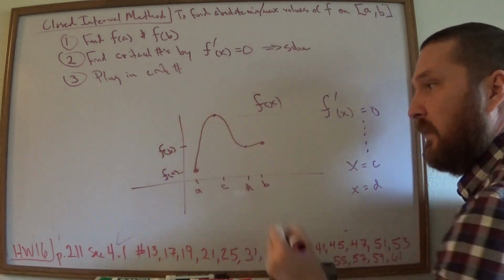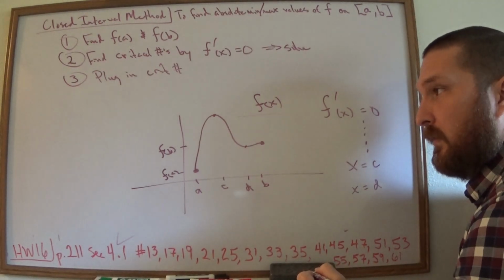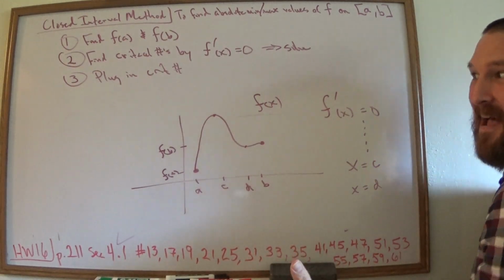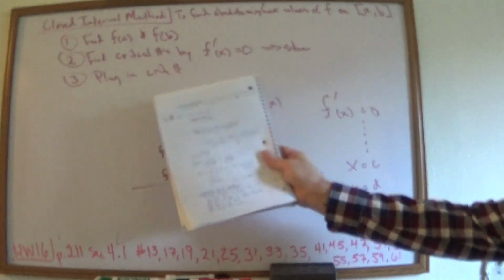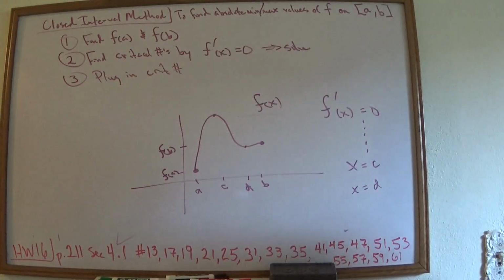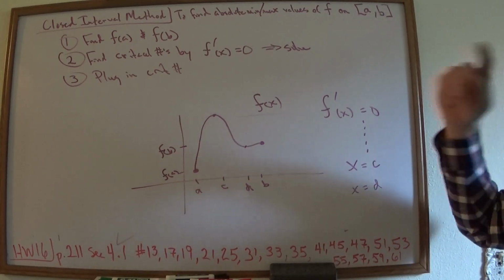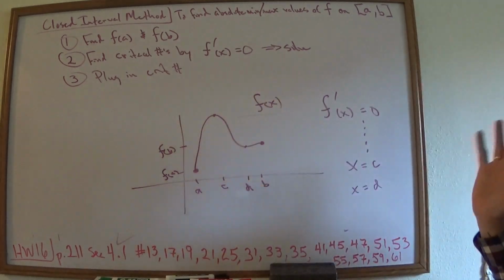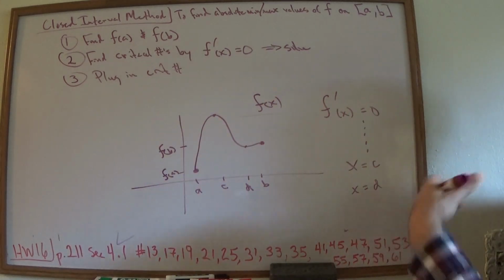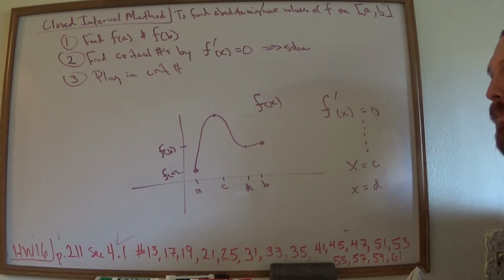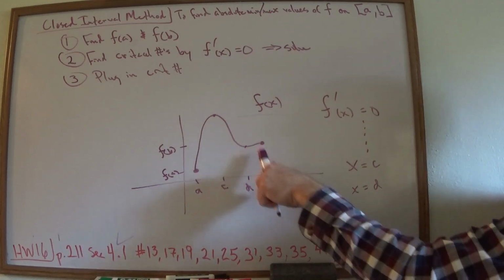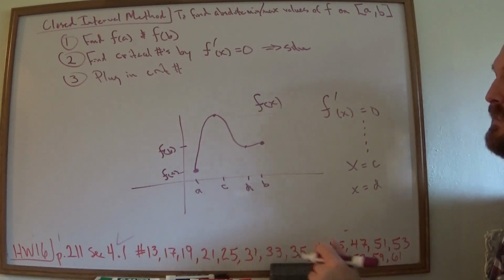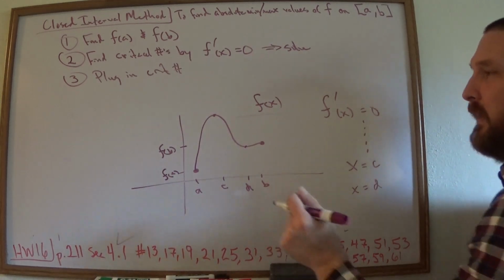Wait, but wouldn't it be a? Yeah. But we don't know. If you don't know what this thing looks like, you're just gathering information at this point. This is why I'm taking time to go through this, because in your head, you think, well, I found the one, but we don't know. That's the thing about this: you have to do it with all of them before you figure out, indeed, yes, one's less than the other, unless you know what this thing looks like already. Plug in critical numbers.